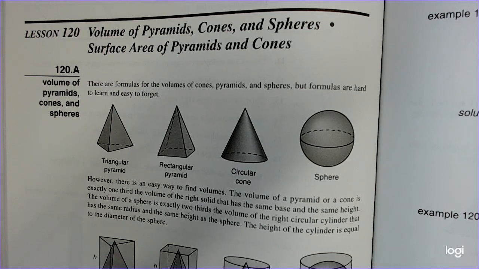Pre-algebra lesson 120, volume of pyramids, cones, and spheres, and then we're also going to talk about the surface area of pyramids and cones. First, let's start off with the volume of pyramids, cones, and spheres. Before we do that, I'm going to talk about the overall volume equation right here.